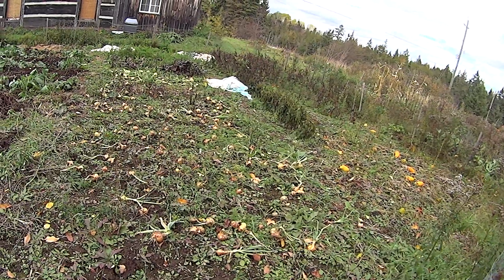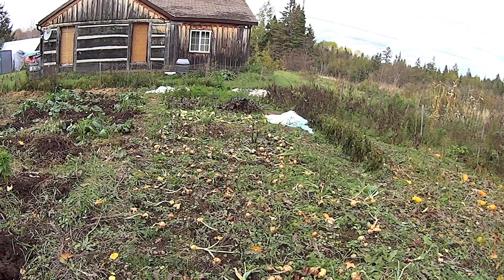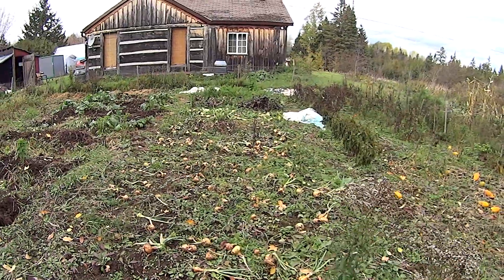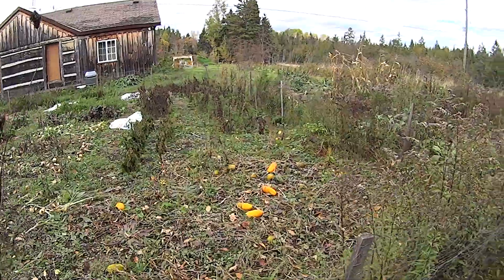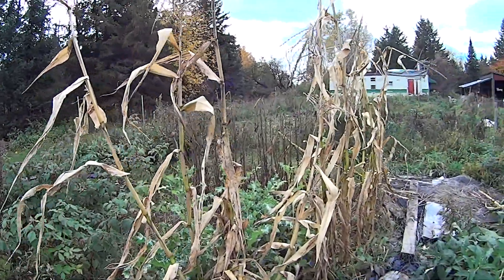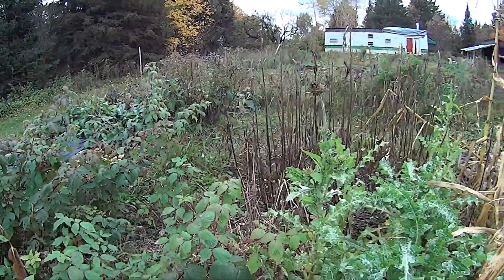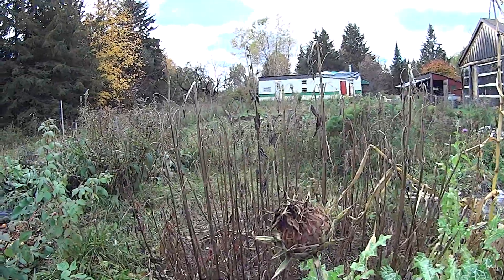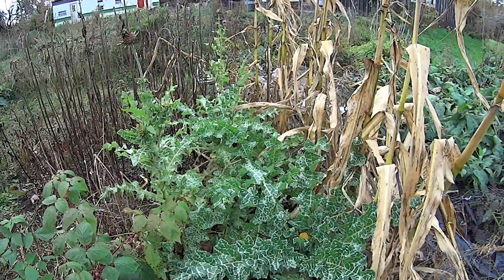The onions are pulled out and they're hoping to dry up in the sun, but we don't have a lot of sun going on right now. Hopefully they'll all be nicely dried and cured to put in the root cellar later. I collected all of the corn so that I could save it for seed for next year. And here are the milk thistle — I'll be collecting these seeds to go around the corn in future years.